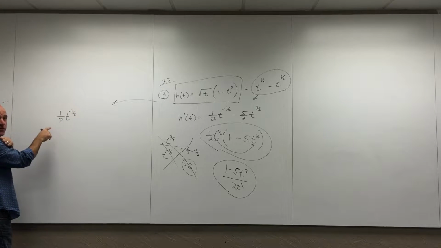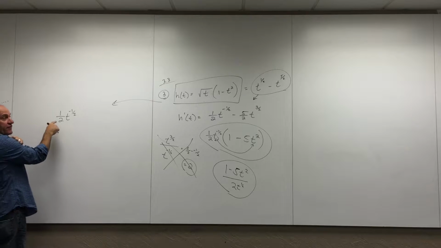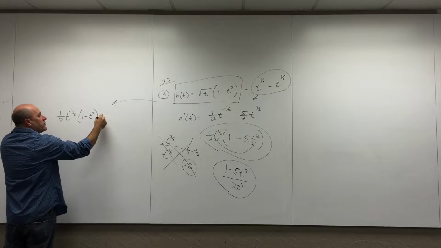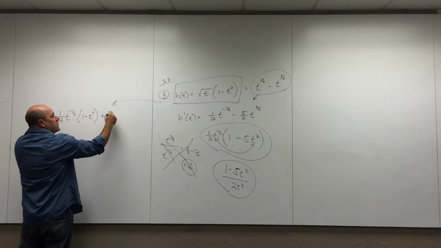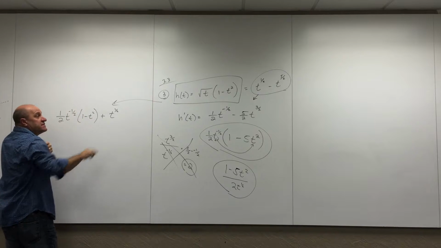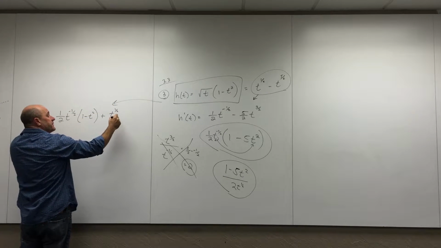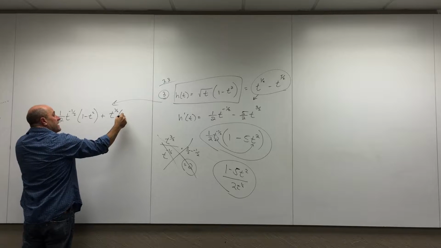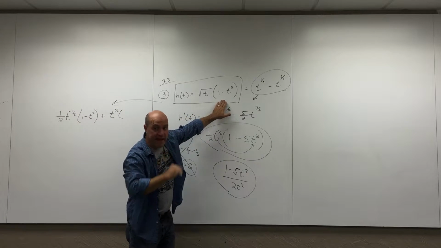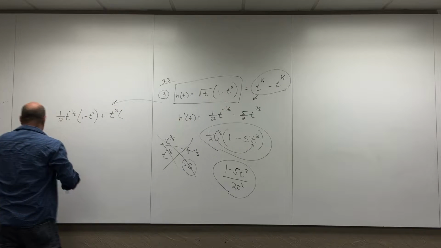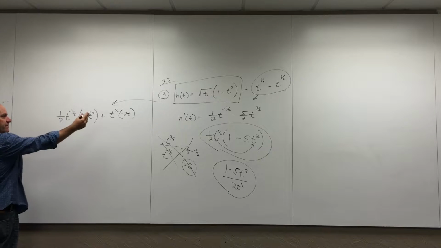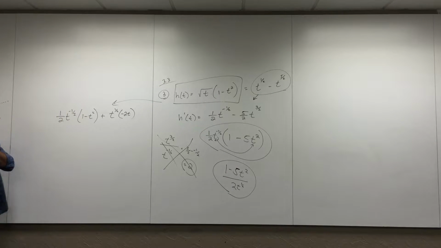I said derivative of the first, and that's what he told me, right? Derivative of the first times the second, plus write down the first, which I'm going to write down, times the derivative of the second piece, the derivative of that little second piece. The derivative of this? Negative 2t. Right? Cool. Product rule.